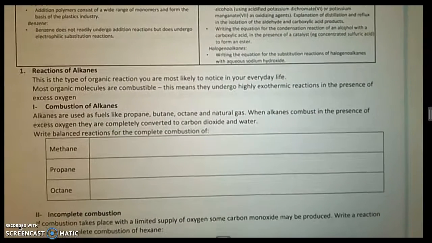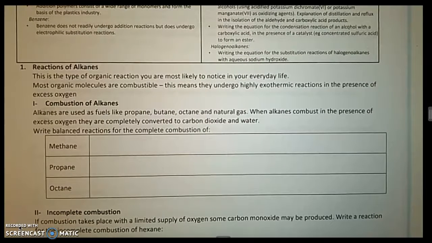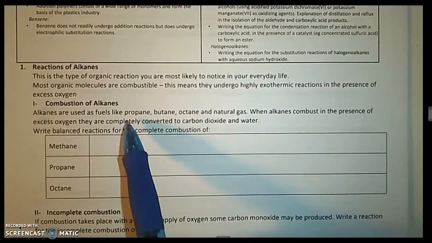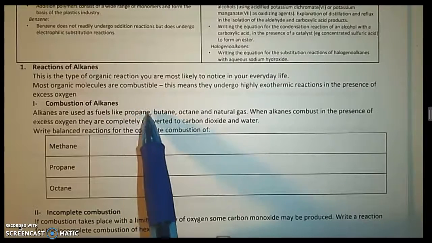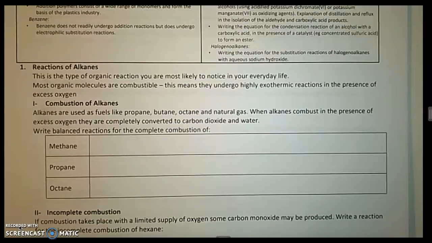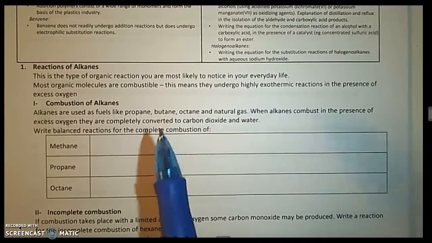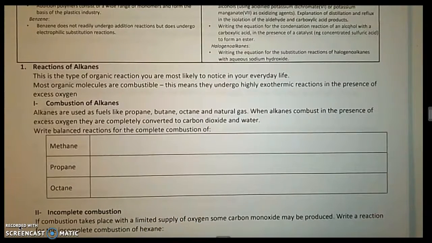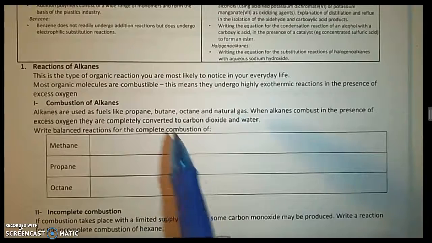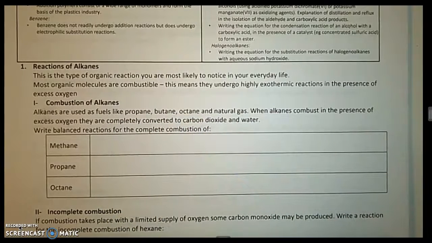And a lot of alkanes are used as fuels. We hear their names often, right? Propane can be found in a barbecue that has those tanks at home, that is a propane tank. Butane, you find that in a lot of lighters, like a portable lighter, useful for lighting birthday candles. And octane is a component of gasoline, okay? And natural gas is made up of methane, okay? So all of these things are fuels that we combust pretty often.